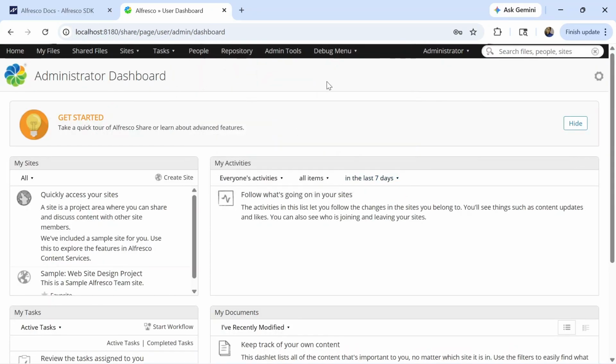So this is the quickest way of launching Alfresco, just to get a feel of how to test it, and what things are available in Alfresco. Alfresco has mainly two components for the users. One is the backend, which we call the repository.